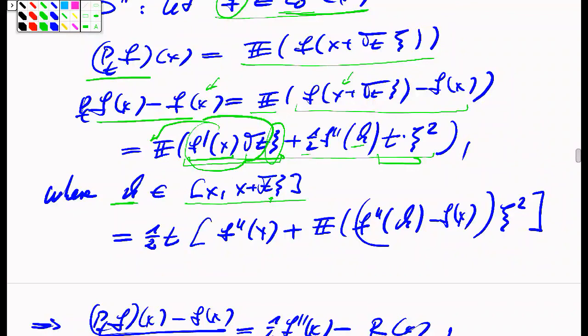So as a matter of fact, since this first expectation vanishes, we only have the second expectation. And for the second expectation inside, we just add a 0 by adding and subtracting a deterministic number, which is just 1/2 t times f double prime of x. And of course, we have to correct this by putting in this f double prime of x. And here's a misprint again, apologize. Here, of course, we have the f double prime of x, which we put in and outside. So that's what we got.